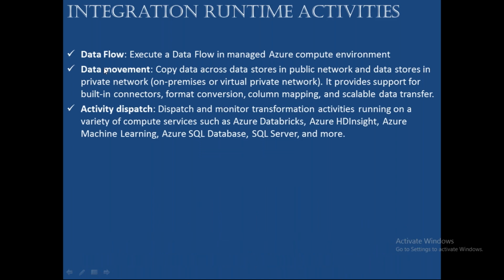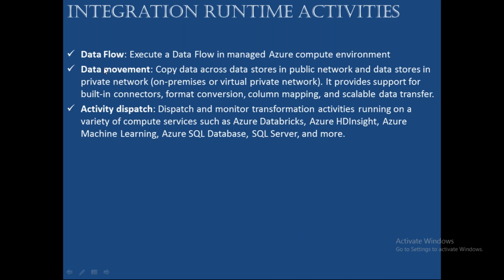Next, activity dispatch. Activity dispatch means, let's say you have written code in a Databricks notebook. It's a separate service we have. If you want to do any transformation, we need to write the Spark code there, in Databricks. When you write that Spark code, you want to execute it by using Azure Data Factory. How you can do this is, you send a request saying execute. It's a dispatch. Activity dispatch means you are just sending a request to execute the notebook, but that code will execute on a separate compute service.